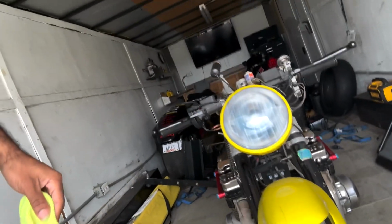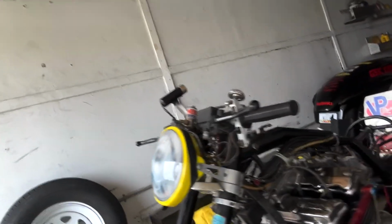We got a bunch of stuff in the trailer. Don't worry about that. We're gonna test this, my dad's bike. He's gonna run it this weekend, so I'm gonna test it for him and make sure the clutch is back together. The last time we had it out, something came apart in the clutch, and we fixed it, but we haven't raced it. I'm waiting for my cousin Michael to help me tow it back, because with the clutch that's in it, you can't ride it back. We're gonna see how it goes.